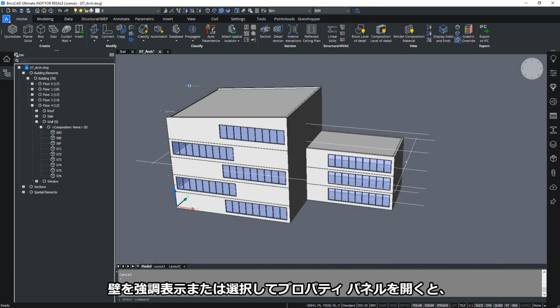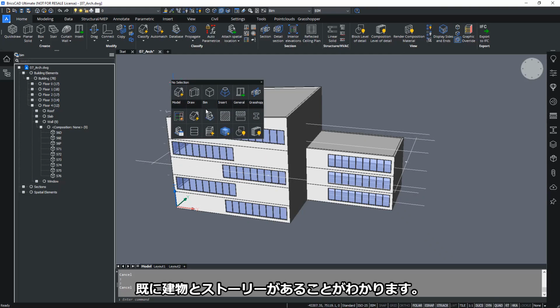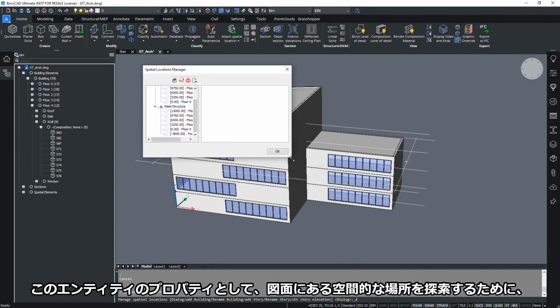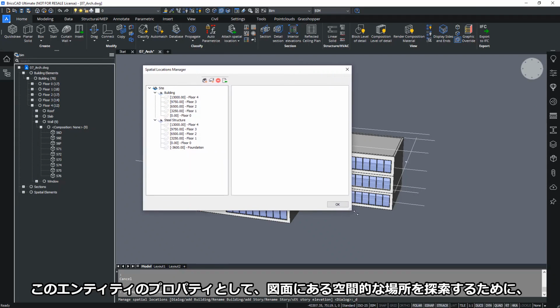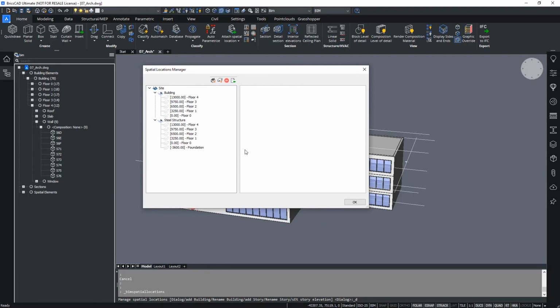To explore which spatial locations we have in our drawing, we can right-click in the BIM tab, find the spatial location sub-option, and then you will find the spatial locations manager. It will have launched the command BIM spatial locations.